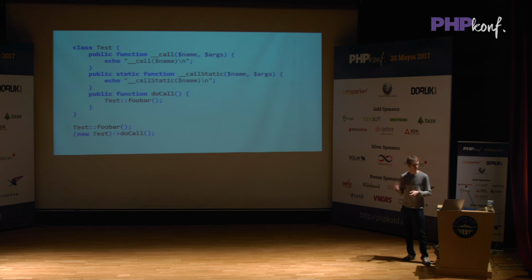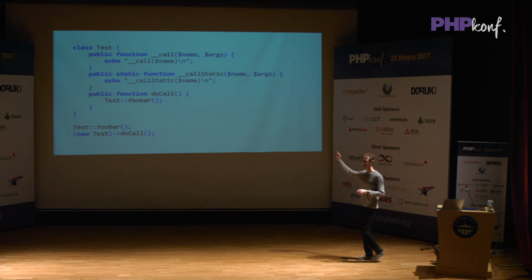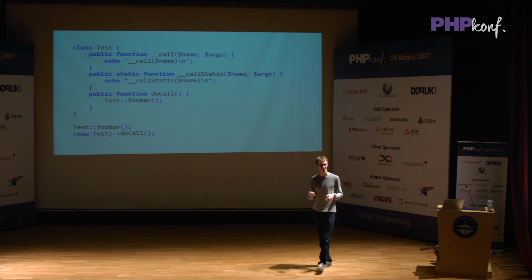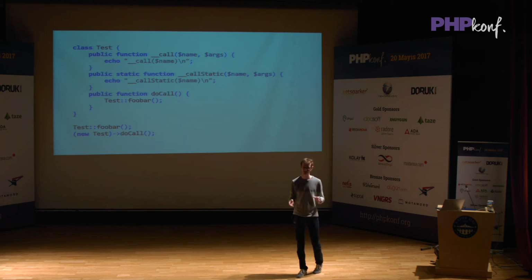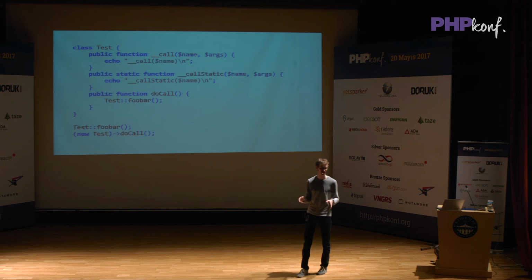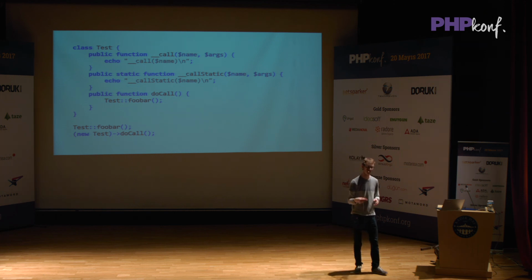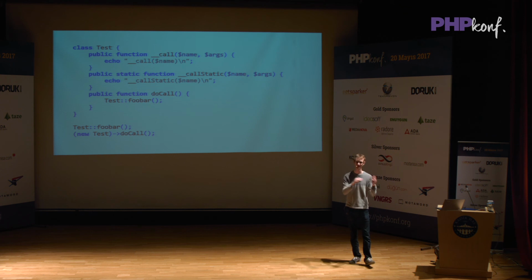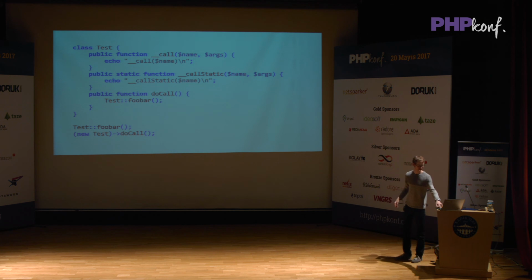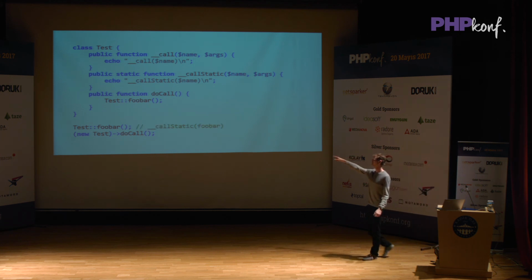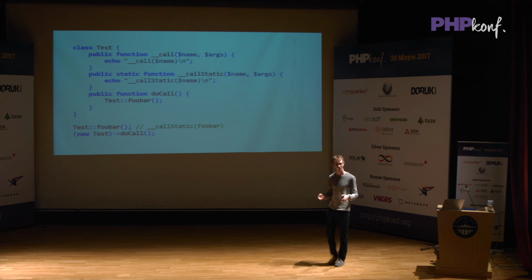Okay, then one more example in this context. I think this is actually the case where people encounter this idea of scoped instance calls most commonly. So PHP has call and it has call static. Call is used if you have an undefined instance method, and call static is used if you have an undefined static method. The thing is, you cannot always distinguish whether a call is a static call or an instance call. So here at the bottom, this one will always call the call static method because it's clearly static.